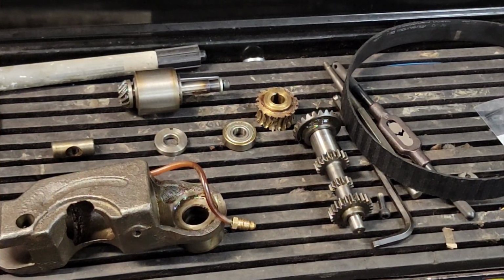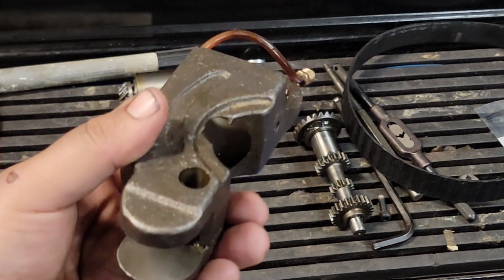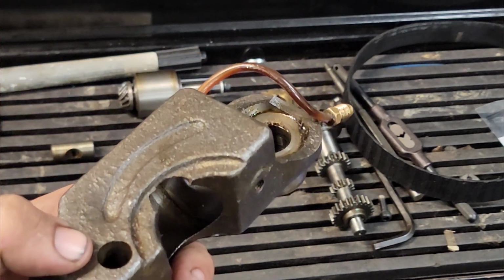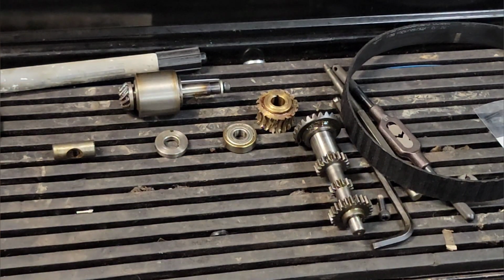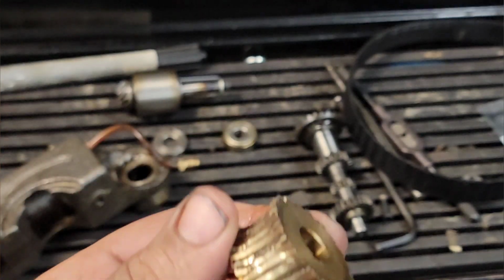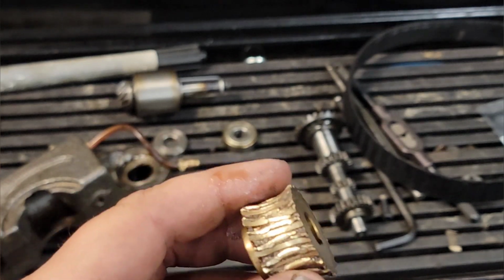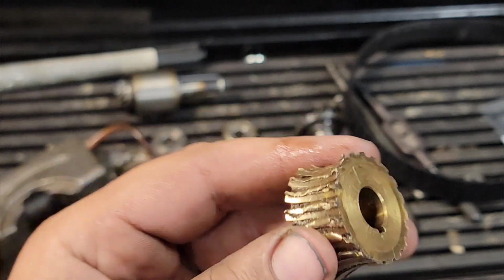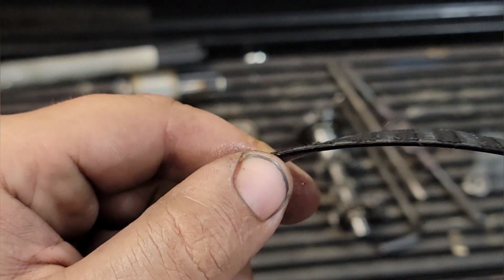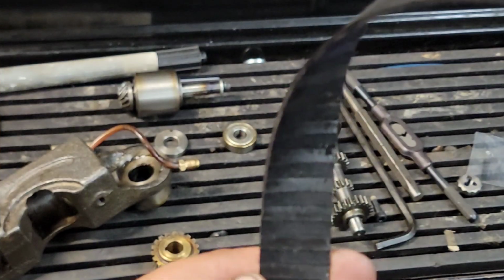All right, so the Acra mill. You can see this is your saddle assembly. When you rotate your knob that kicks your drives in for your power down feed, all this does is swing this in to a worm drive and swing it back out. That's all that does. But it requires this gear in a substantially better shape than this to drive that thing. Which leads me to believe somebody tried to mill using the power feed, you know, drill a hole, and it just didn't like it. Ate that thing. See, I flipped this inside out, but it ate the cogs clean off of the timing belt for the mill, when it sits under your bull gears. So that's gone.